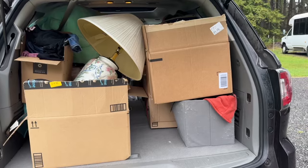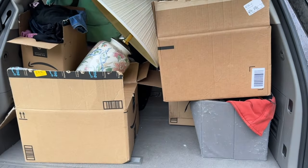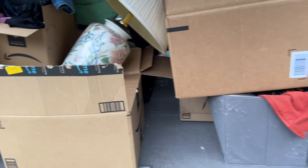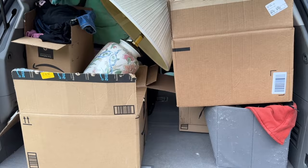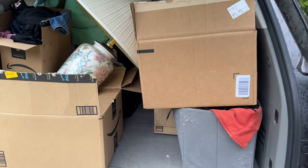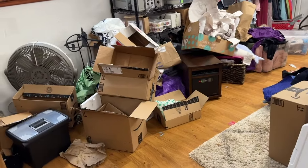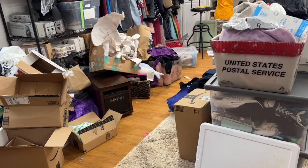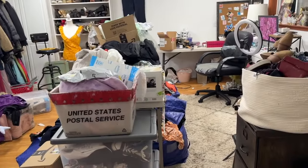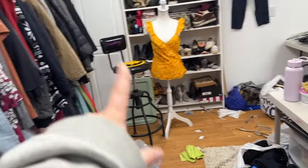I just finished filling my car — I have a big back on my car and I filled it up. The only thing I couldn't fit was the chair, so I'll have to take that another trip. The floor is wet because it's pouring rain, but I'll clean that later. I have to stop working on this project for now to get my shipping and photographs done before I pick up my daughter, but I feel a lot better. It's still a disaster but there's so much less stuff in here already.